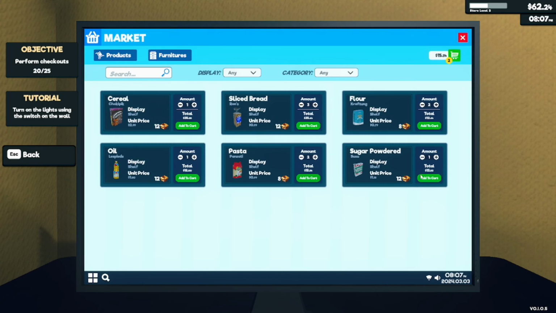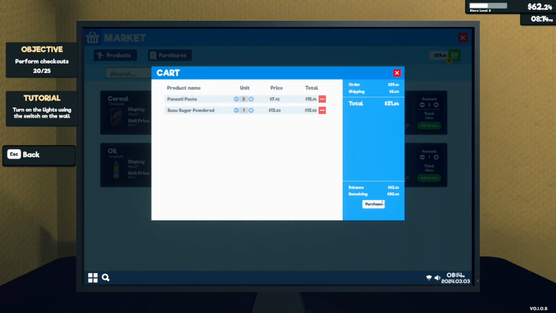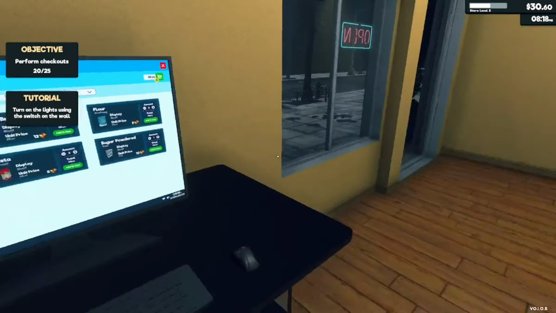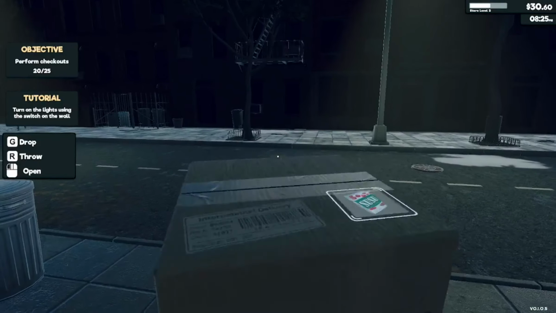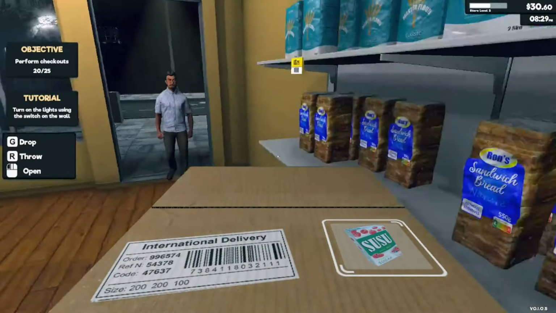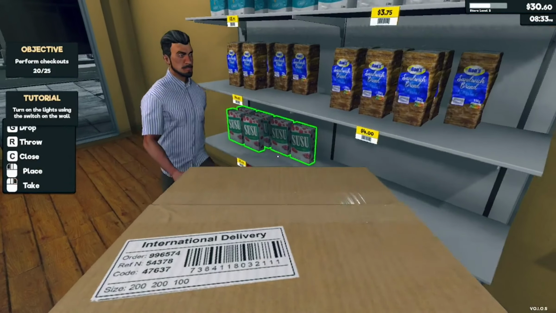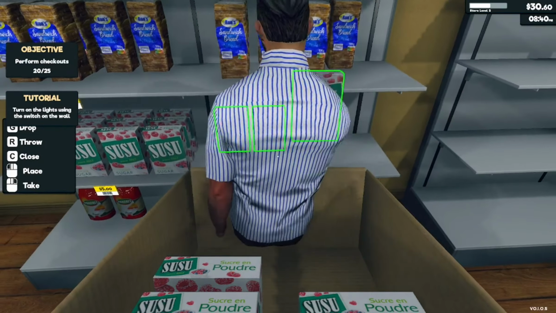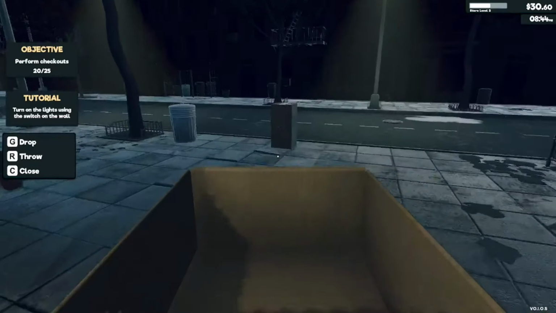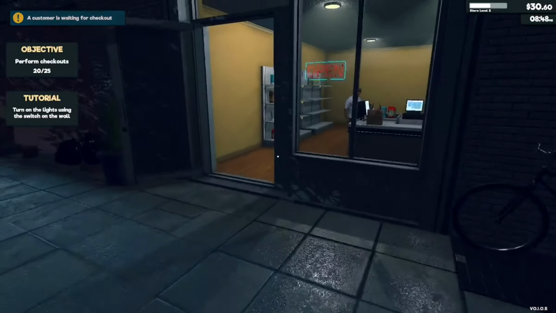Powdered sugar. Might as well get one of those, huh? There we go. Just to get some more, huh? Then we'll stock the shelves right quick. Are you coming in? Oh, good. Thanks for stopping in at the town of us. Don't mind me. I'll just go through your back there.